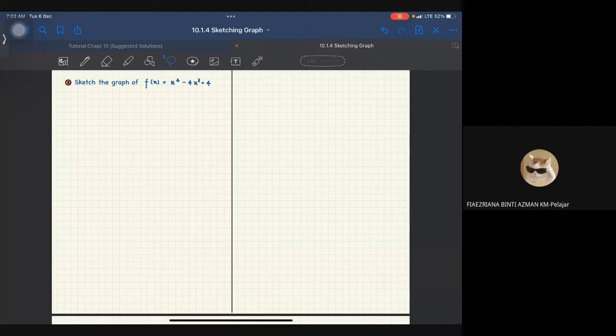Okay, so jom. Soalan kat sini, dia terus cakap dekat awak, sketch the graph. Okay, so memang dia tak bagi guideline lah untuk kita macam mana kita nak buat kita punya graph tu. So just remember, kalau soalan cakap macam ni, the first step that you need to do is find the first derivative and its test. Okay, so awak cari first derivative, awak test dia and awak carilah the extremum point yang awak ada.